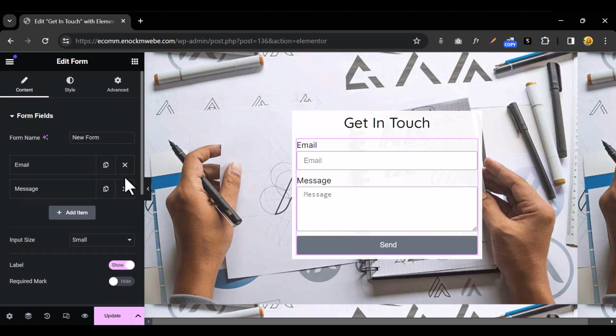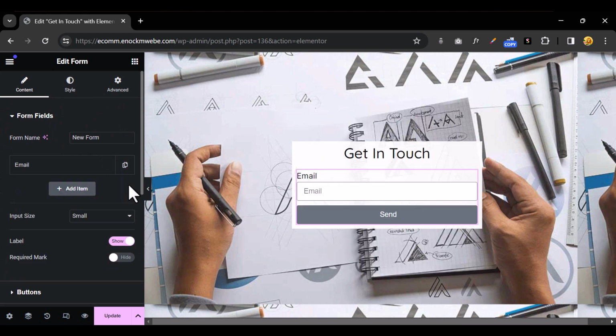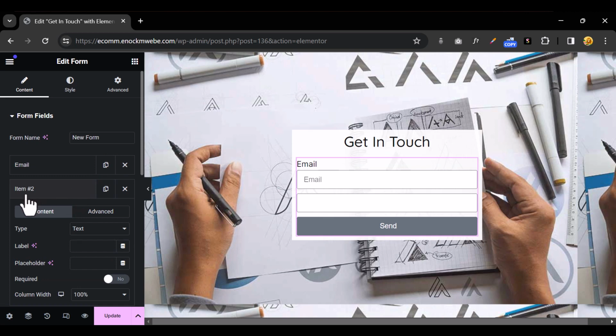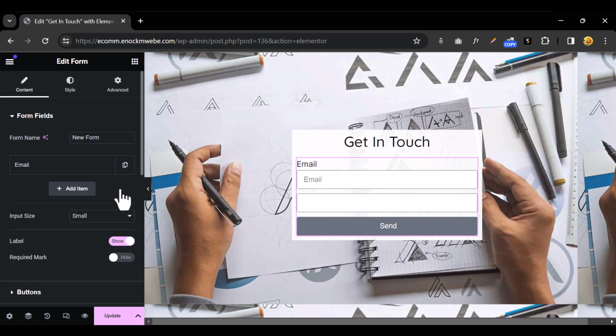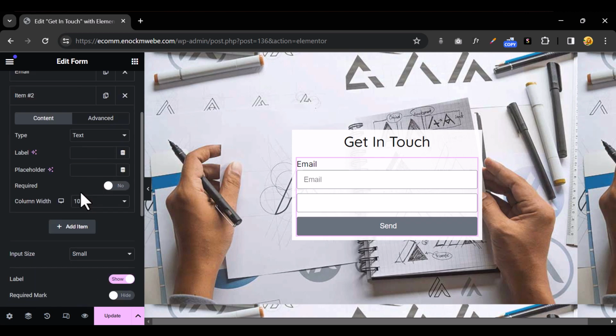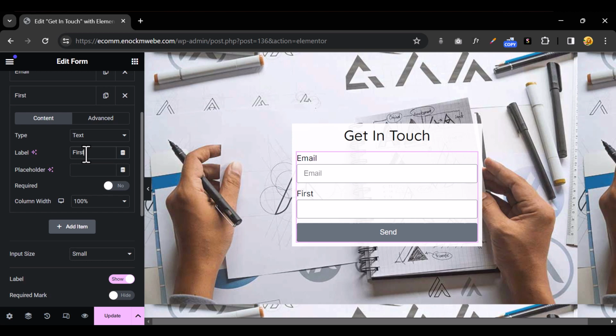Okay, so you can remove some of these fields and add your custom ones. Okay, but now the first thing we want to add, for example, let's click on, sorry, I'll close this, add new item. Okay, then this can be text. For example, the name can be first name. Okay, then the placeholder, which is a text inside the input field, can also be first name, or you can select enter your first name, whatever you like. Okay, so that looks just fine.